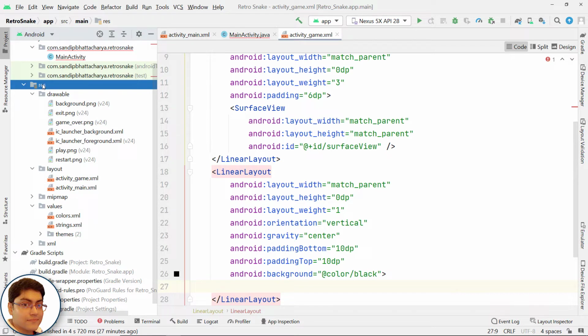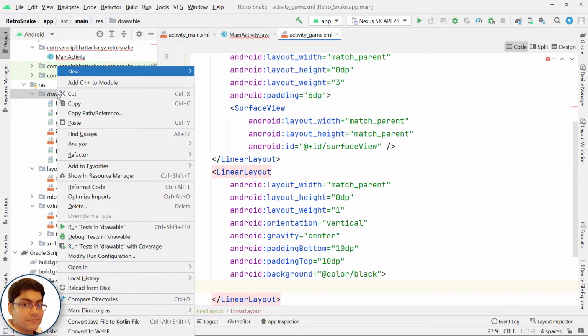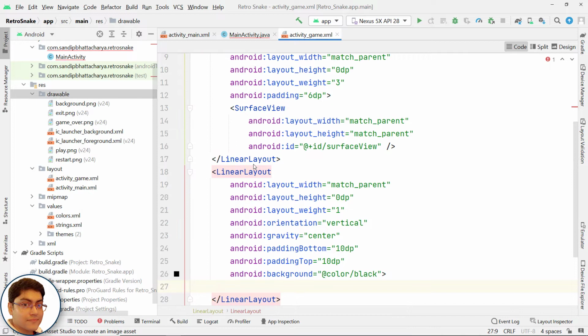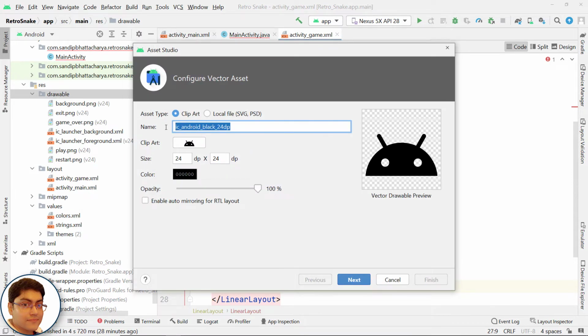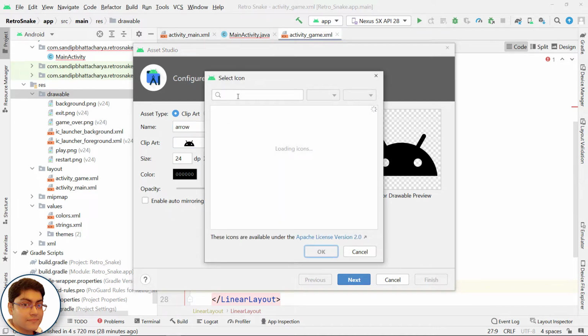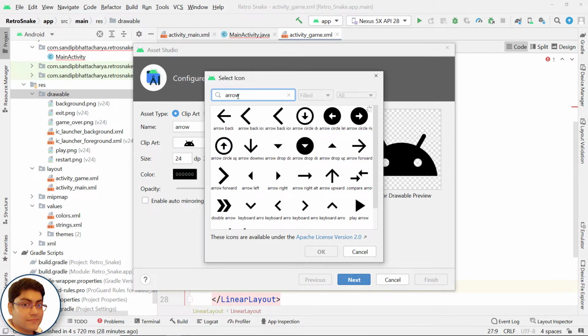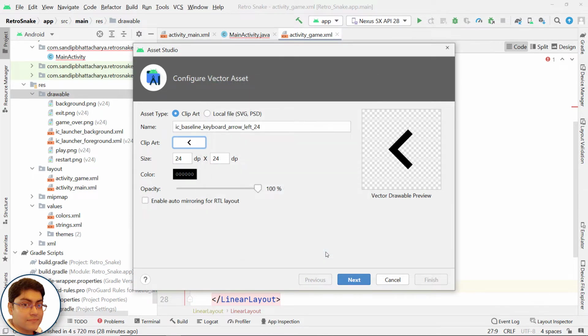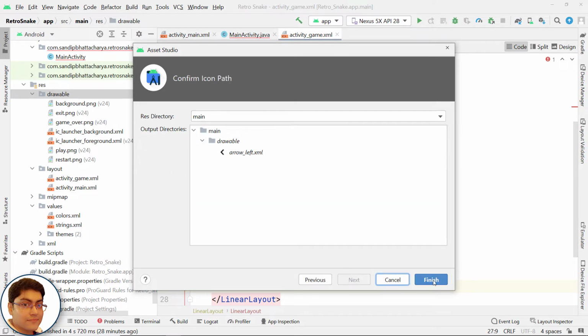Right click on Drawable, New, Vector Asset, write arrow, click on Clip Art, write arrow, select this one, for the name I am using arrow_left, click Next, Finish.